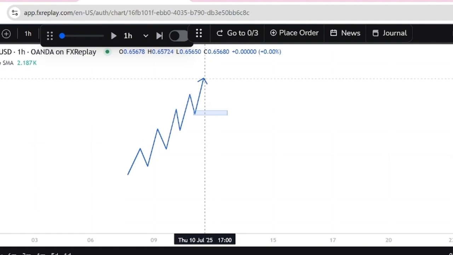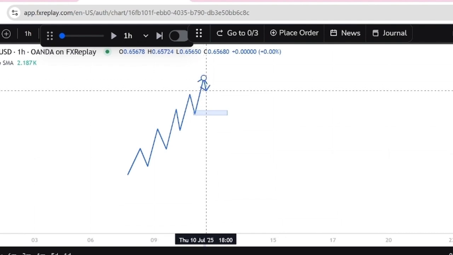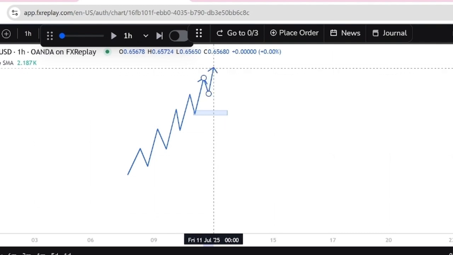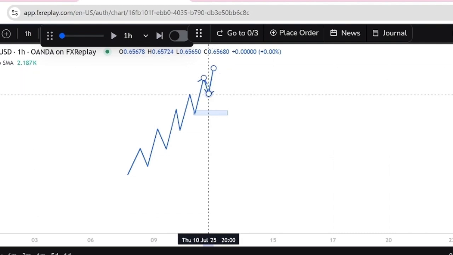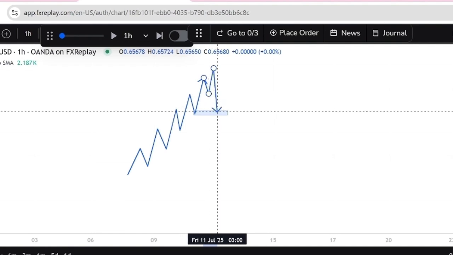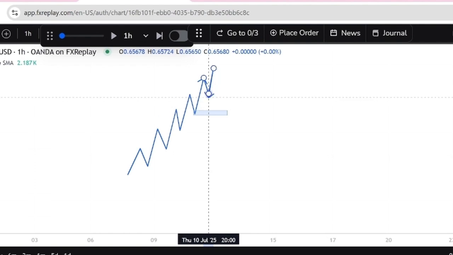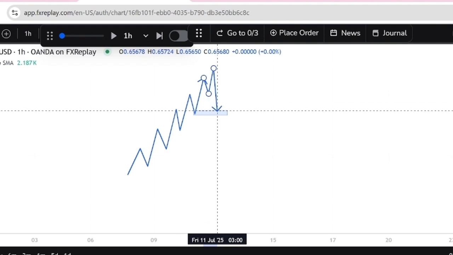So if you have a break at this point, let me say this is the last break of structure you had, you want to see the market creating what? Maybe an inducement, giving you liquidity. So you already know that this here is an inducement. This inducement is what will validate this order block to be a valid one, or to hold. Because if there is no liquidity or presence of inducement before your zone, then that zone is likely not to hold. So if you have something like this before that zone, it gives the zone more probability, or a high tendency that this zone is going to hold.